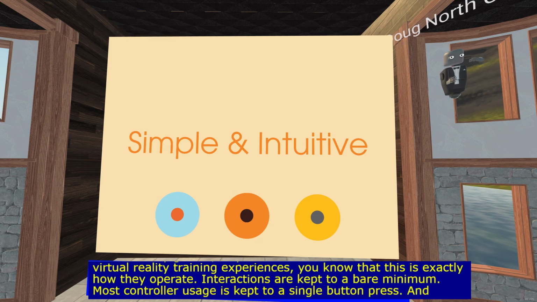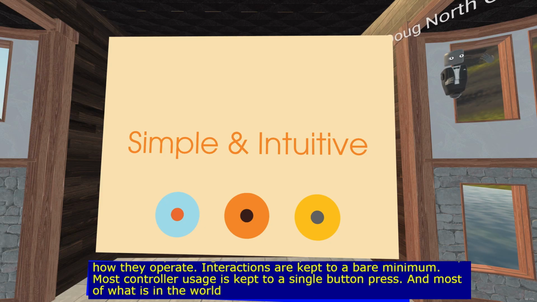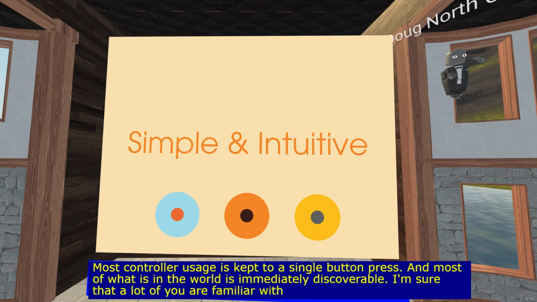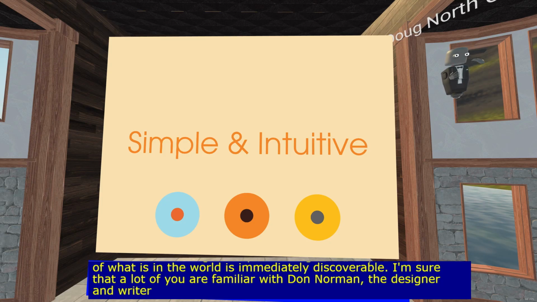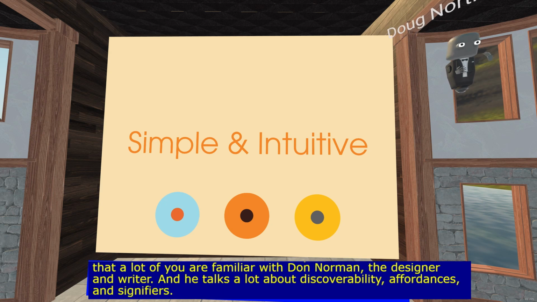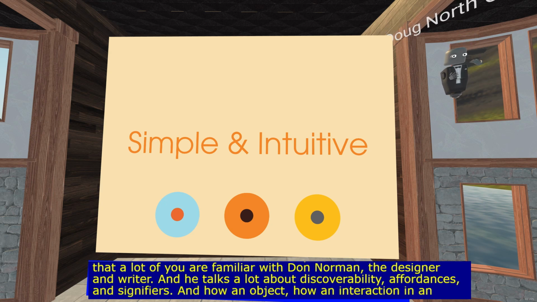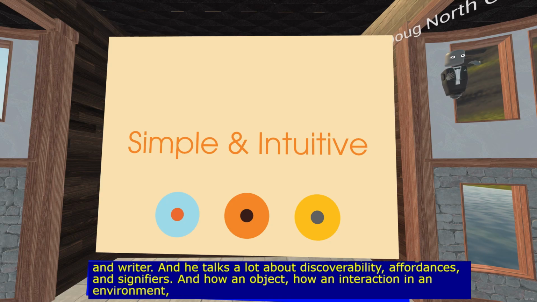And most of what is in the world is immediately discoverable. I'm sure that a lot of you are familiar with Don Norman, the designer and writer, and he talks a lot about discoverability, affordances, and signifiers, and how an interaction in an environment is able to be discovered by a user.